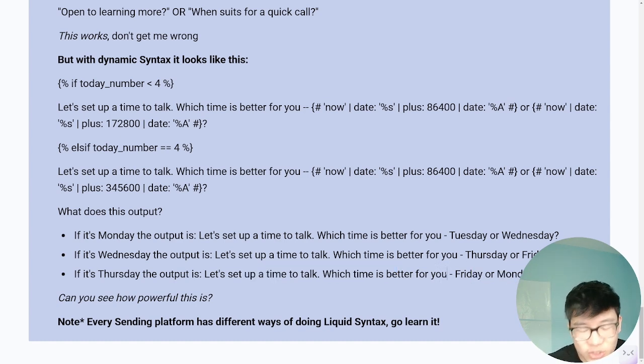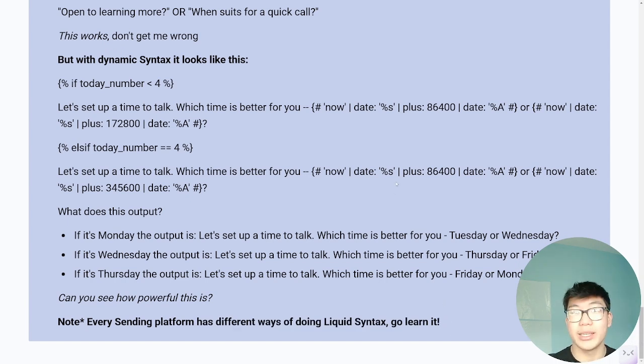It's just a little different, right? Most of the cold emails I've ever received don't reference liquid syntax like this, and sometimes you don't need it. I completely get that. But for some follow-ups, it can definitely break the ice a little bit. People think, oh, this person actually did go through and set this up. You get the point. Every sending platform has a different syntax, so you should go learn it.